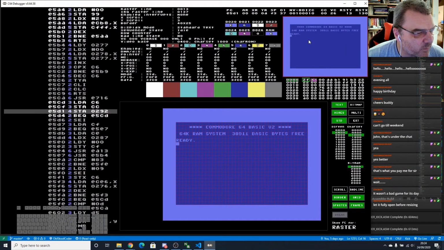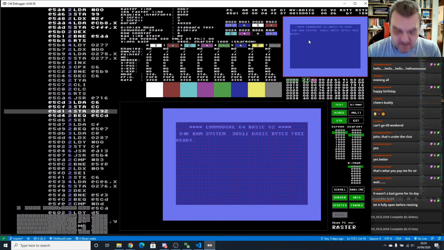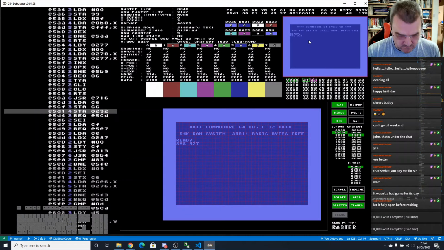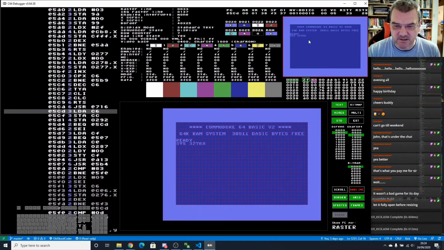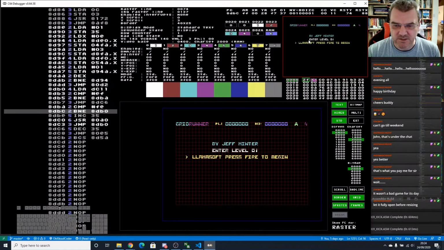Let it fully open before resizing. Okay, yeah. Okay. Right. I think it's setting up the laser function because that runs over several cycles.